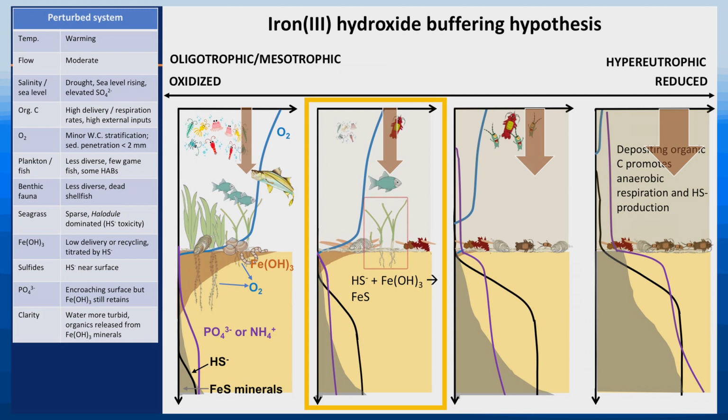And one thing I forgot to mention over here is that you have a nice community as well of benthic organisms. And these are just like earthworms. They are irrigating the sediment and allowing this oxygen to penetrate into sediments. So they're a benefit. You want a nice, robust, biodiverse community here. Now, your community starts to die off here. They may get a little poison from sulfide, or they may periodically run out of oxygen.